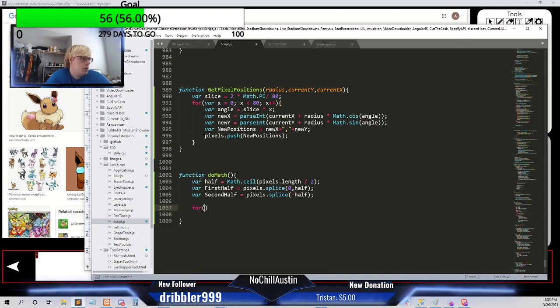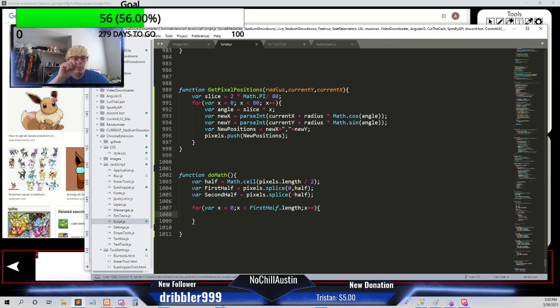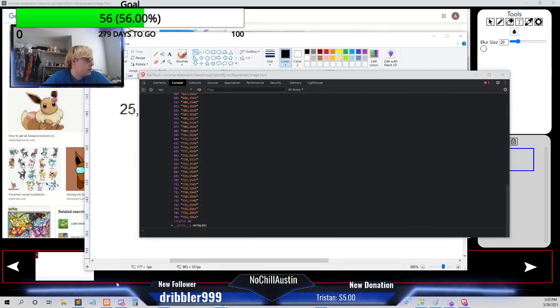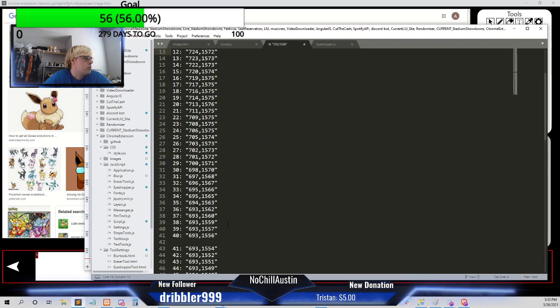So now that we cut it in half, we need to loop through them. So we need to say for var x equals 0, x less than firstHalf.length, and then x++. So what we need to do is find where they're the same, and the way we know that they're the same is through this. So this 1556 is the same as this 1556.